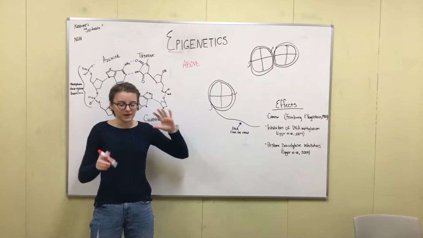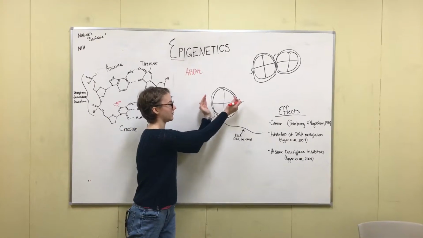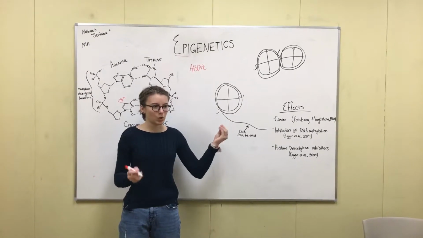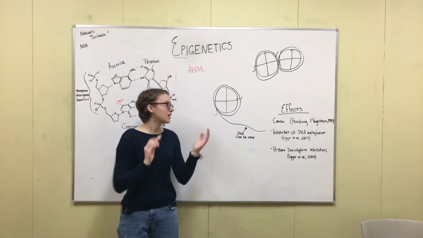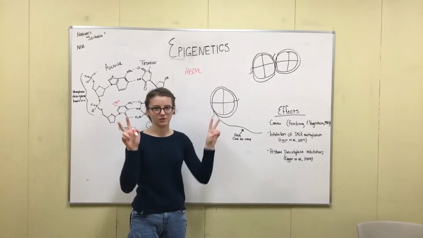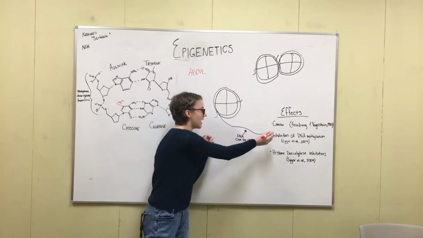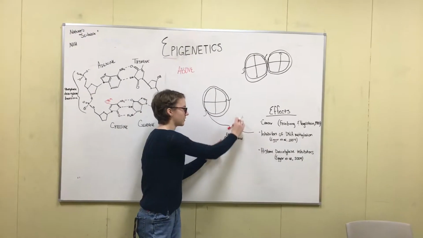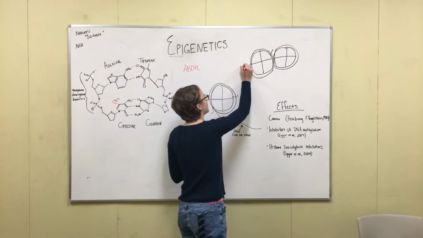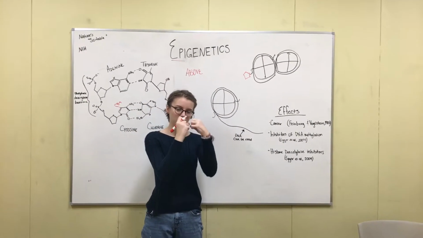A histone is just this dense packet of chromatin that's solidified into this circle kind of thing. It works kind of like a spool of thread. The histone would be the spool and the DNA is the thread that winds around it. It also has these chemical tails, which right now nothing is attached to because this is a healthy, normal histone. Whenever the DNA needs to be transcribed, it'll unwind and it can be read by the transcription mechanism. But if something bonds to the chemical tail, like that, then it winds really tightly next to another histone.